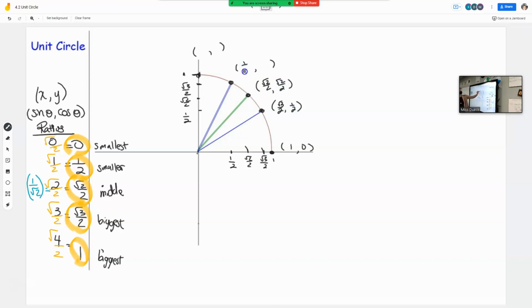Again, there is geometry behind this. I could also explain them. But for right now, I'm just showing you the pattern of the numbers and then having you use what you know about x's and y's to move around the circle and fill in all your points. And you guys have a picture of the unit circle, or you had one, you can pull it back up and double check that you're writing it correctly.